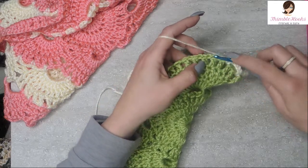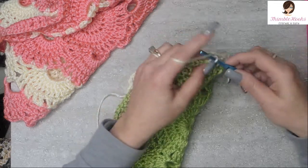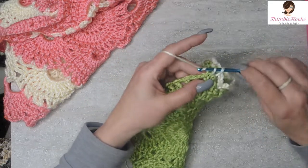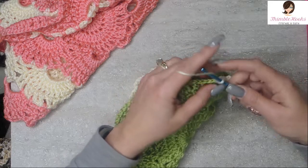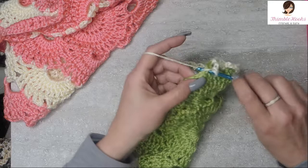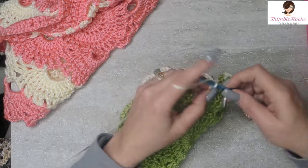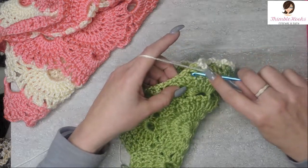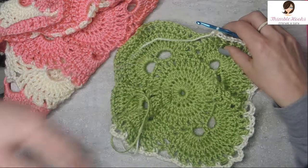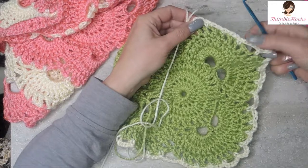Skip. One, two, three. Skip and single crochet. Three times. One, two, three. Skip, single crochet, that was number two. One, two, three. Skip and single crochet. There was number three. So there's our corners.